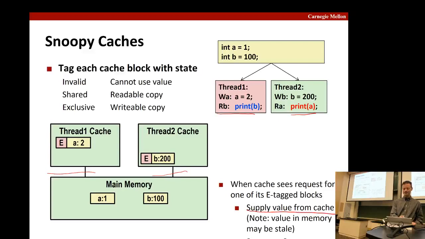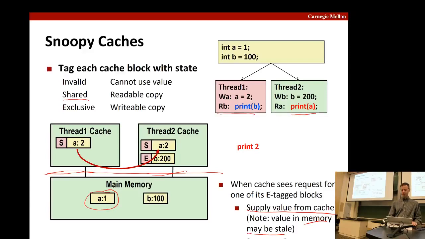And then because this is no longer the exclusive copy of this cache, you change the state to shared. So this one now has a shared copy, and this one also has a shared copy. So you set the tag to shared. Notice that we did that based on snooping off this bus, and in particular, we knew this one replied, we knew not to use this value here, that this was a stale value in memory, and that the place to get the latest value of A was the cache line.